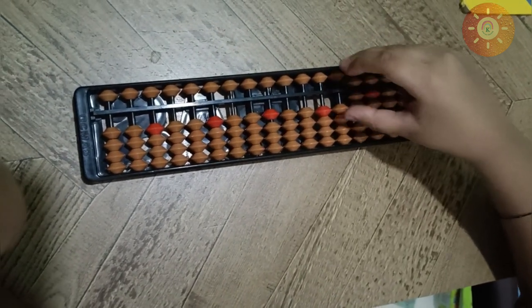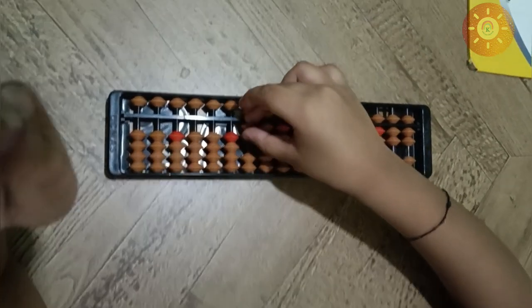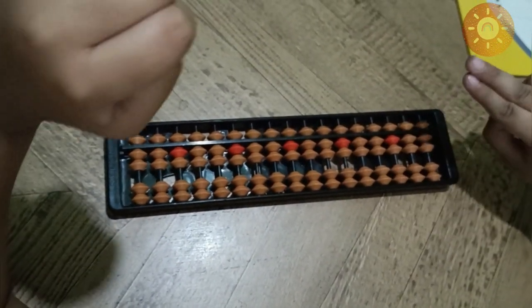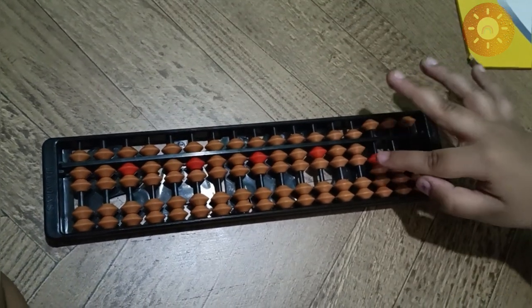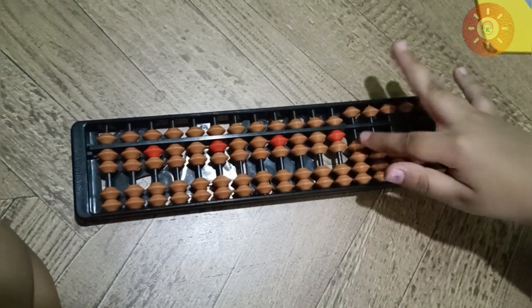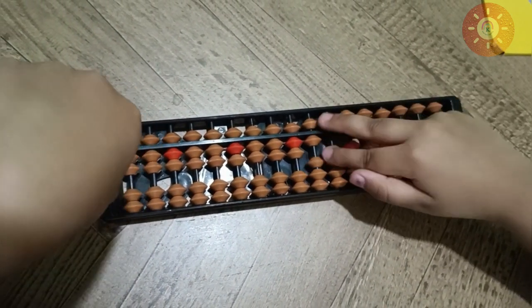I will set 7 here. Now minus 7 is middle and index minus 7, middle and index minus 7. Like that all the way till here, okay?